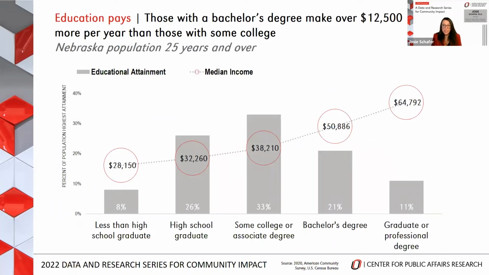So education pays, I actually stole it from them. I've never had that on this slide before, but I was like, oh, that makes sense. It's real clear. But then I say those with a bachelor's degree make over $12,500 more per year than those with some college. I've built in a little analysis for you. I've said from here to here, that's 12,500. And I did that because I think 12,000 to most people is, oh, that's a lot of money. I wouldn't mind that 12,500 more a year, right? So it helps somebody do a little thinking.